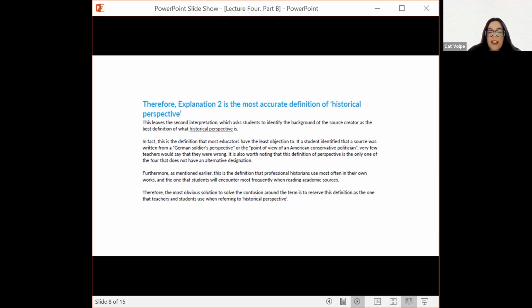I would actually probably agree that source analysis is very important to perspectives, because in order to understand the perspective of any source, we're analyzing a source to be able to do that. Otherwise, how do we know what the perspectives are? So we need to remember that there are perspectives of the past and there are perspectives on the past. So interestingly, I thought this was a good point that was brought up by the author of this article.